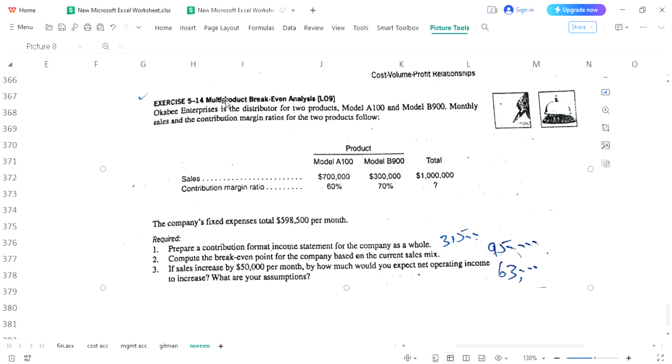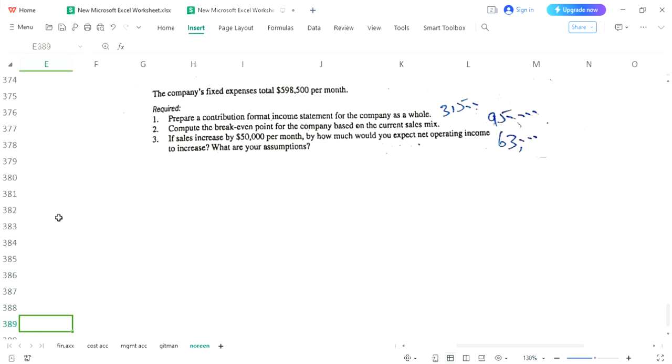Today's target is to solve question number 5.14. The chapter is cost profit volume analysis, CVP or CPV. We have already solved 13 questions, so you have a very good idea of what the inputs of this question are, what the format of this question is, and how we solve it. Before that, we are quickly repeating our key concepts.